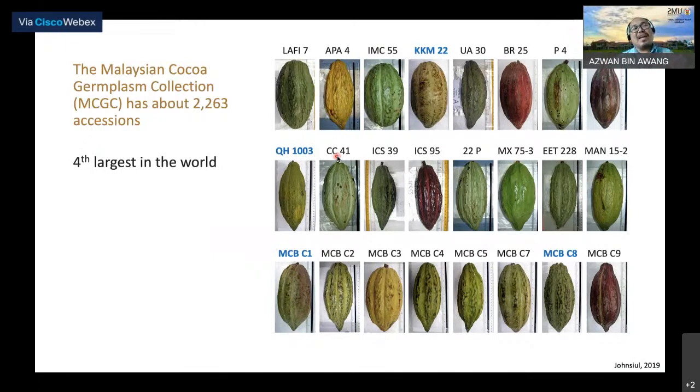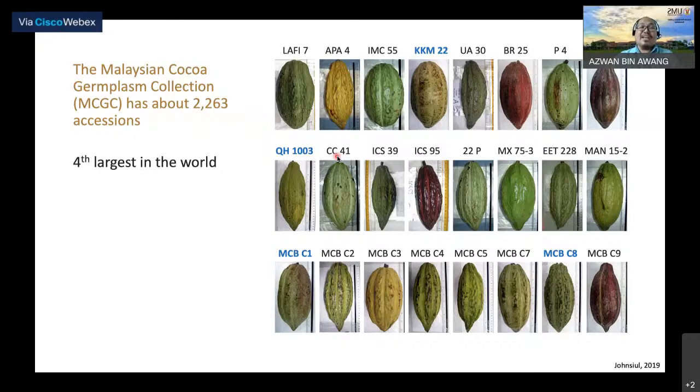Let's say you want to have a high yielding plant, and yet the flavor is not very good. But then you have another category whereby they have a good flavor but not a good yield. So we can do breeding, right, or crossing, so we can produce a hybrid whereby they have the two types of the desired traits, right?